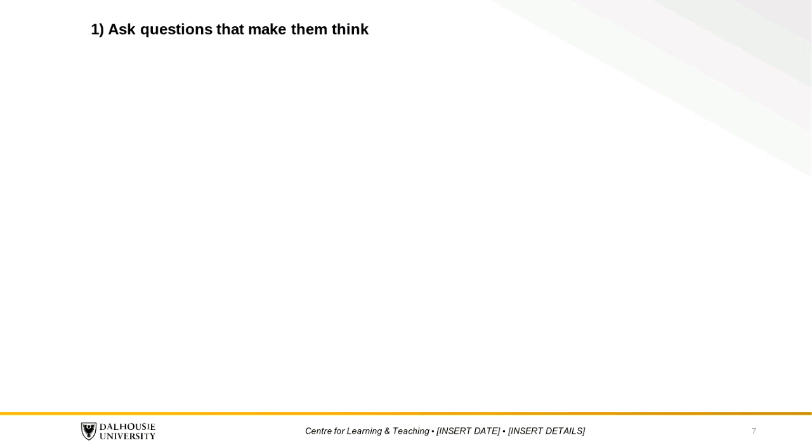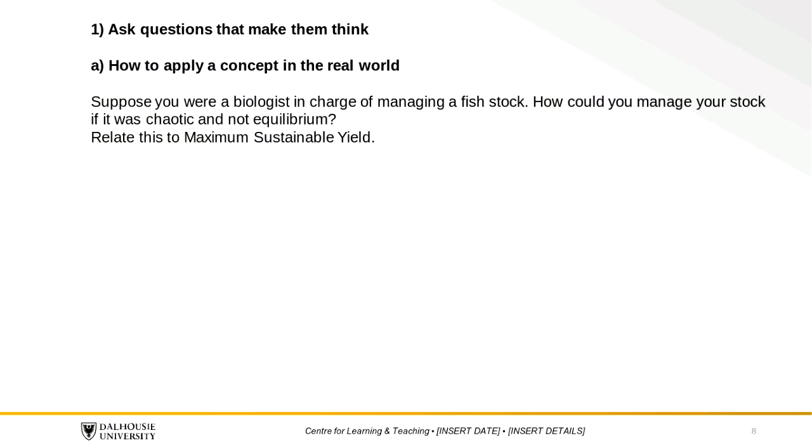So first is to ask questions that make them think. And so let me give you two examples from my ecology course. The first is how to apply a concept in the real world. This is the kind of thing you can always ask. How do you apply some concept you've been teaching in the real world? So the concept in this case is chaotic versus equilibrium, which is something to do with population dynamics. And if asked in the real world, what would you do?